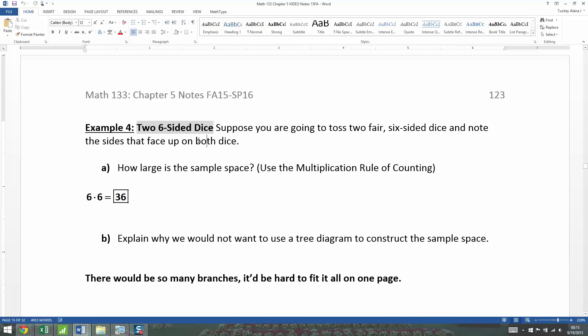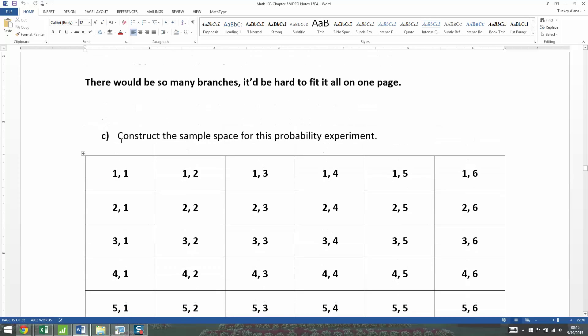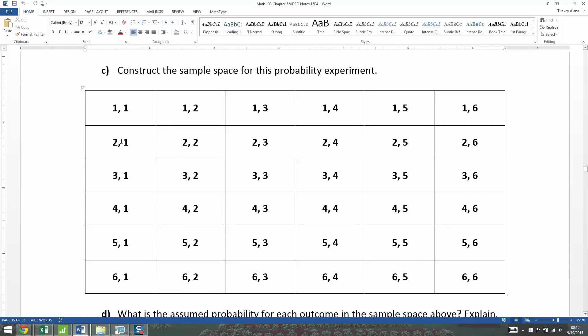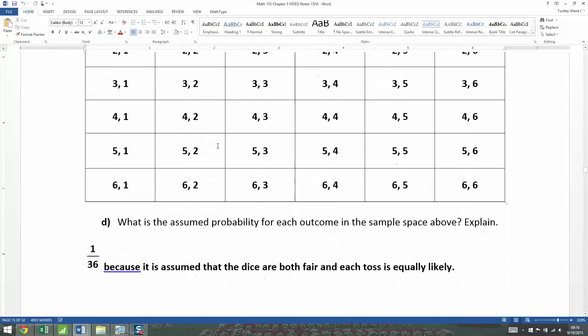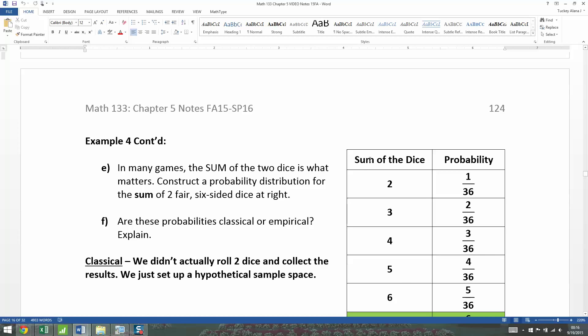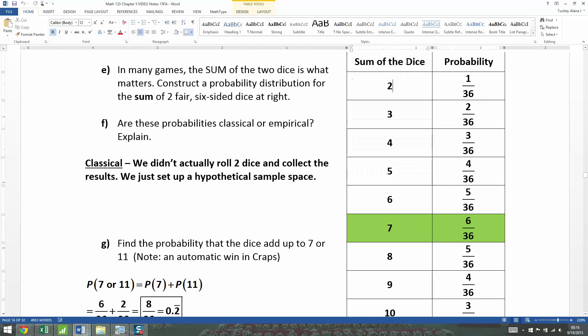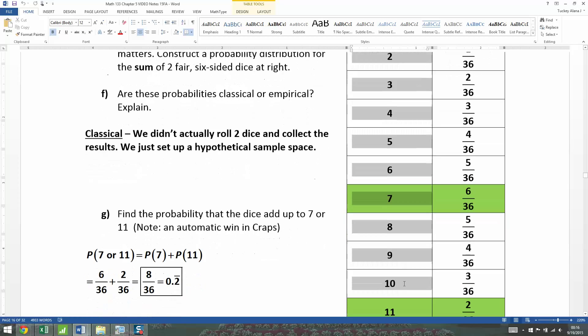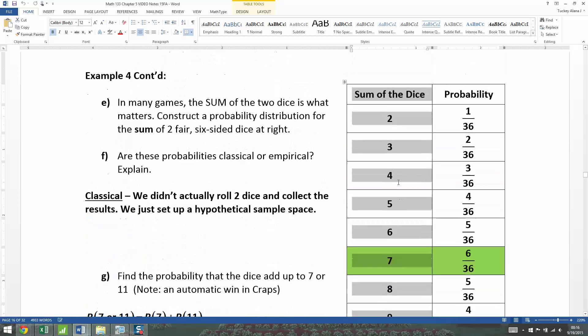Now, obviously, when you roll dice, it's random because you don't know what the outcome is going to be. And what we would want to make a random variable is some kind of numerical measure of what the outcome was. That's accomplished right over here. When we made this table over here for the sum of the dice, what you're doing is creating a random variable. You don't know what the sum of the dice is going to be until you roll them. So it's random.